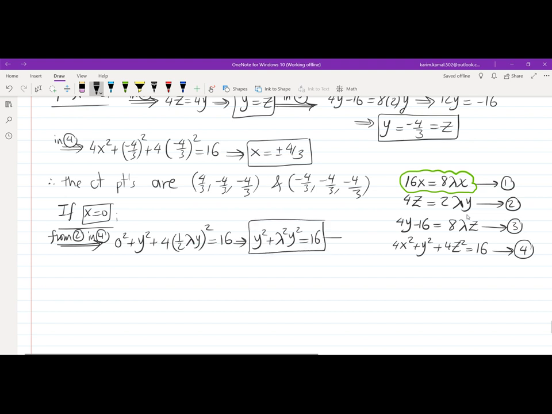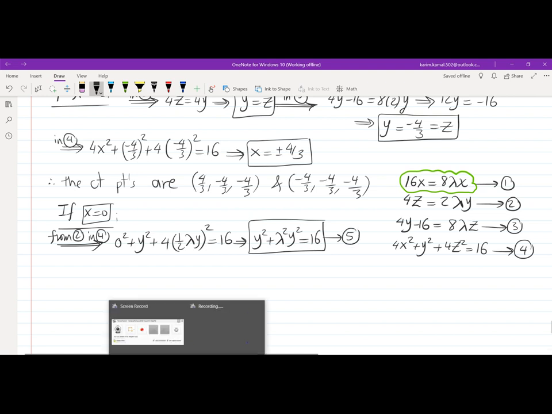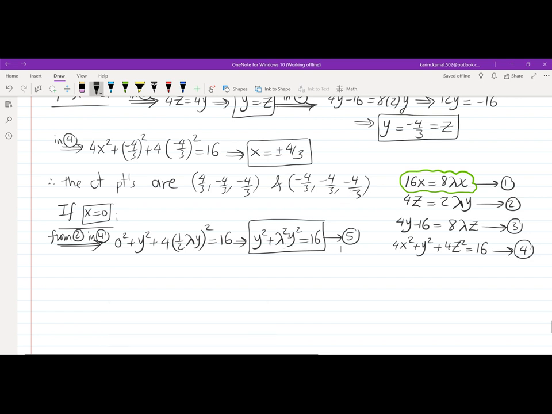طيب كده انت عملت ايه؟ جبت لي equation جديده فيها مين ومين؟ فيها y ولامدا. طب ما تحاول نعمل نفس الكلام تاني بس في equation number 3. يلا هقول لك اهو from 2 in equation number 3 عشان اوصل لنفس التارجت. فاقدر اقول لك ايه؟ 4y minus 16 will be equals 8 lambda z اهي 8 الزد بكام؟ which is half lambda y.